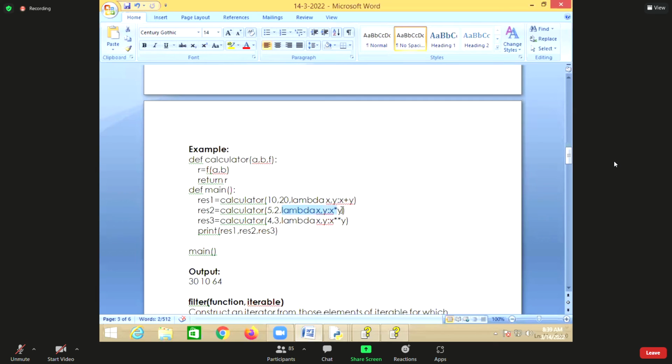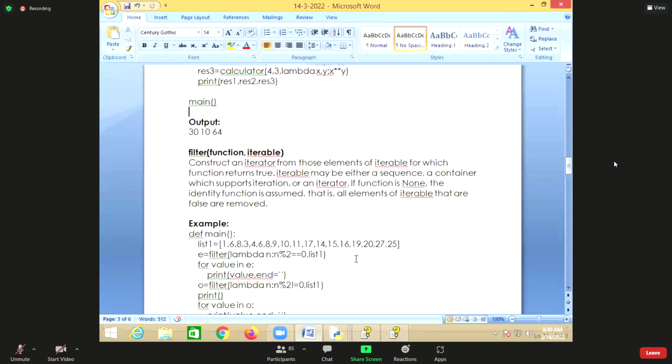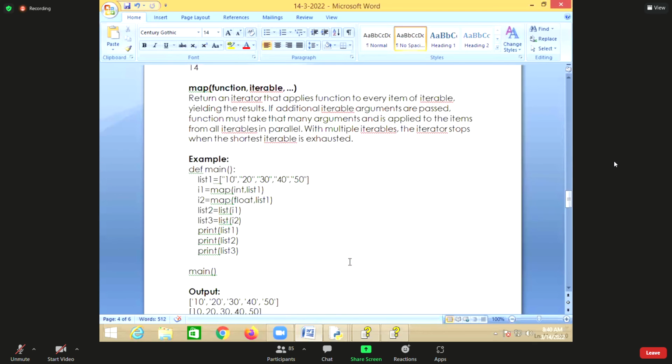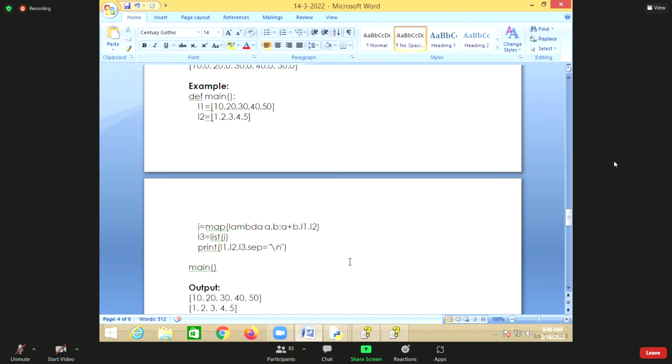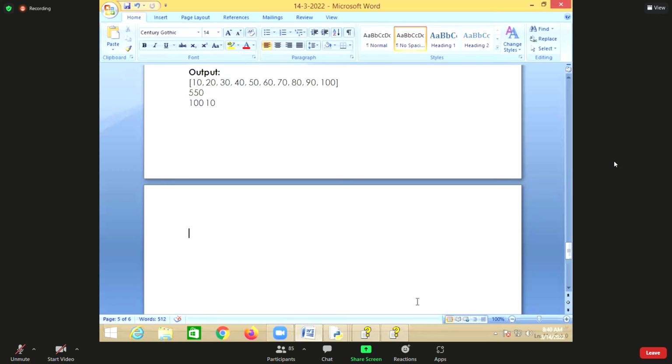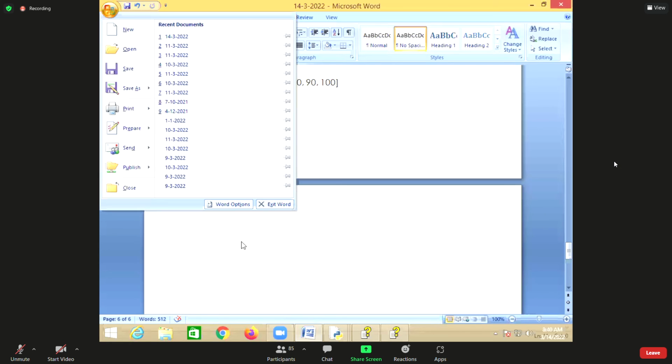Inline functions means these functions are used only one time, you cannot use them more than one time. If it is more than one time, you write a normal function. If you want to use it only one time, then you write it as a lambda.